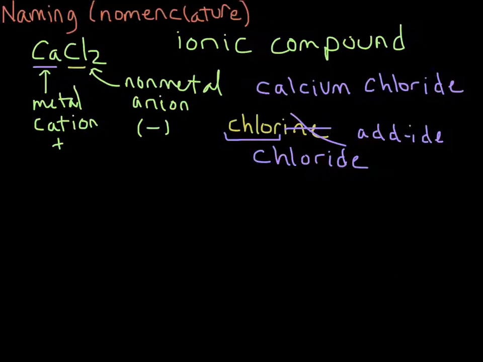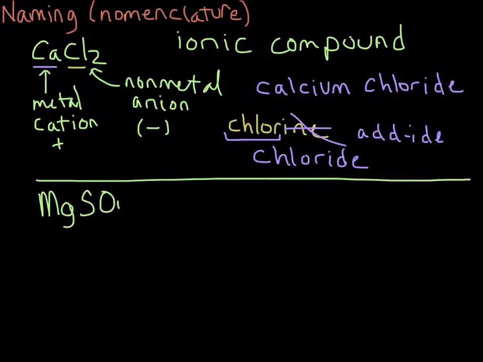So let me write down another one. And here it is. Okay. So that one looks a little bit more complicated, doesn't it? All right. So there's a couple of things that you have to do here. One, if you weren't careful, you might start thinking this was a covalent compound because there are 2 non-metals there. But it's not, okay? And so there's something hiding in here, and that is this little friend, okay? And then let's go over here, and that is magnesium, right? And it's in the 2nd column, and magnesium has a charge of 2+, so we know that, okay? So this guy, again, we know what this is. This is magnesium 2+. So this is an ionic compound, but we're still looking at what is this guy.